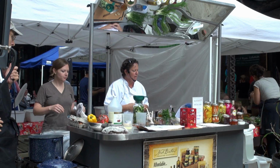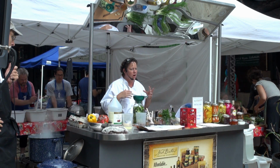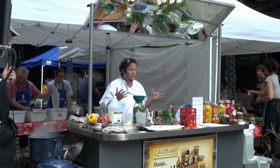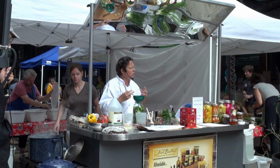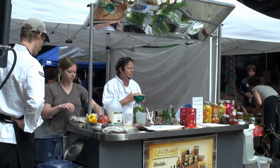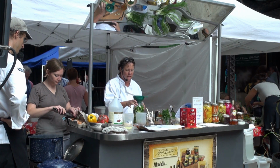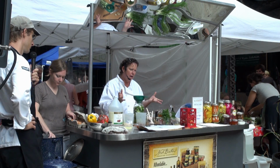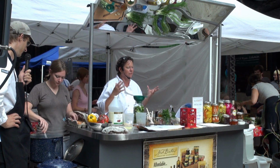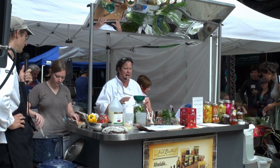We make everything in-house at Wiseacre, so all of our pickles. We do a lot of quick pickling as opposed to canning, which is more like a week. You can keep things about a week in the refrigerator. So I was going to show you our quick pickles that we use every day. We can't keep up with these because we put them on all our hamburger plates and our grilled cheeses. It's very fun and fast, and it's not a hot thing.